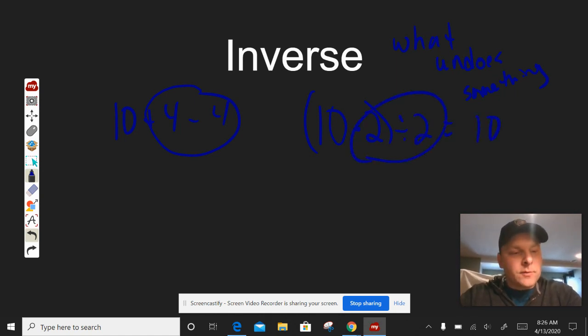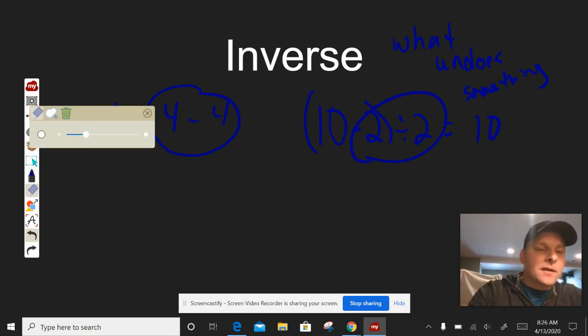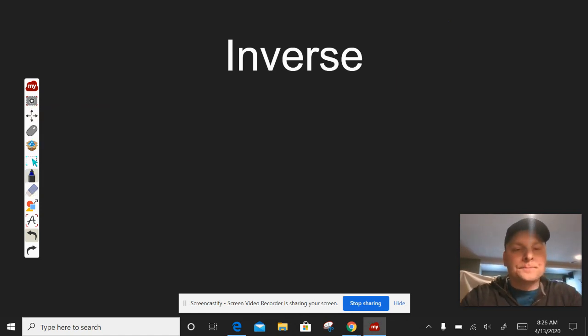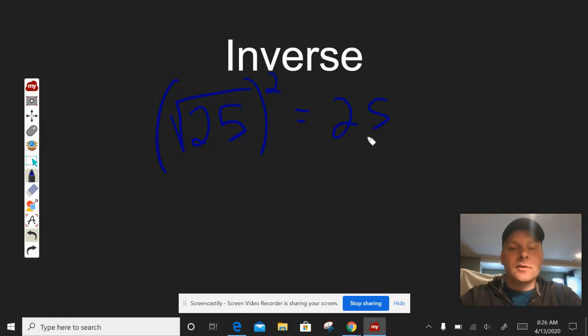So those are things we've known for a while, but today we're going to talk about the inverse of square roots. So if you start with a number like 25 and you do the square root of it, now you have 5 as your answer. To get it back to 25, what you need to do is do the second power of it. If you solve that, the square root of 25 is 5. Square that, it gives you 25. So we could also say that a square root and a second power are the inverse of each other. They cancel each other out is another way that we say it.